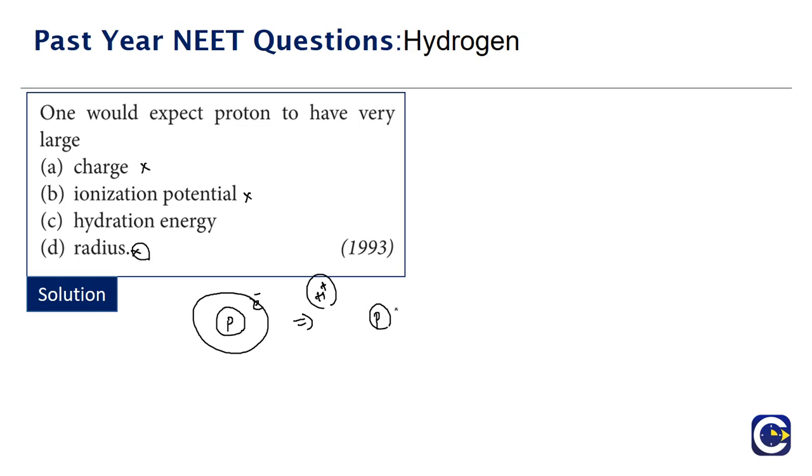And radius, since it is only one proton, the radius is also very small. What would be the property of the proton is, it has got a unit positive charge, but the size is very, very less. Because the size is less, when we look at the charge density, because charge density is calculated as charge by volume. Here the volume is very less, so the charge density will be very, very high. Now for whichever ion the charge density is high, that when it is dissolved in water, it will be able to form many layers of water around it, and it will be able to have a higher level of hydration. So the hydration energy will be high for the proton.